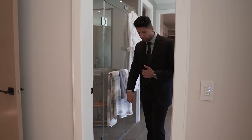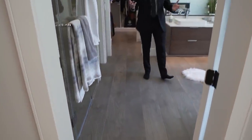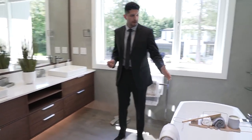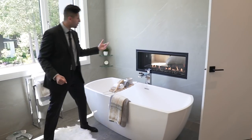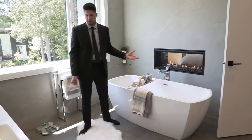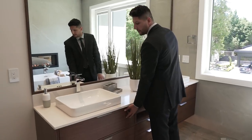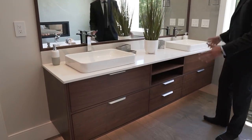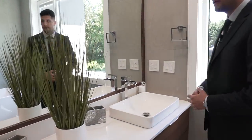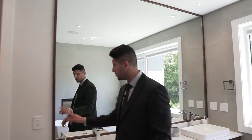This feels like a spa as soon as you walk in. There's a free-standing soaker tub right beside a see-through fireplace — you can enjoy it from both sides. There's the same natural wood veneer imported from Belgium, Caesar stone, and his-and-her vanities with Riobel faucets on both sides. The mirrors are finished in the same material, which is really cool.